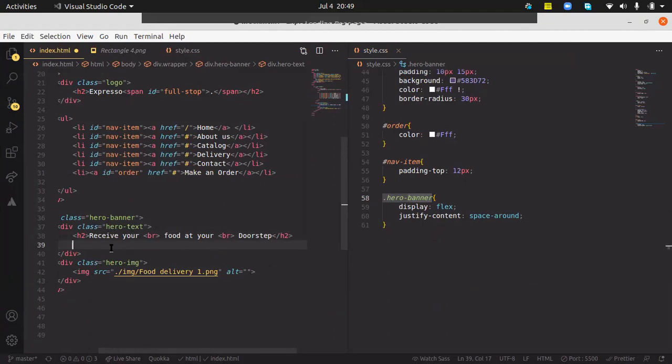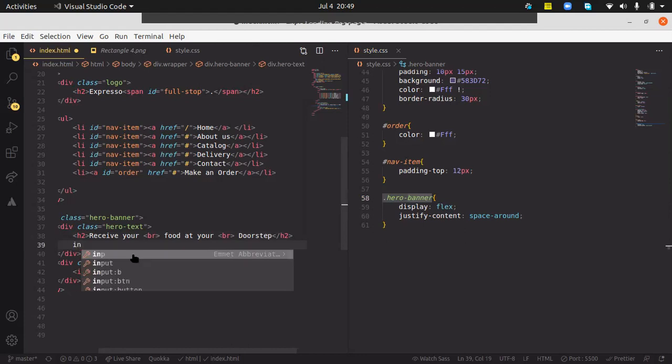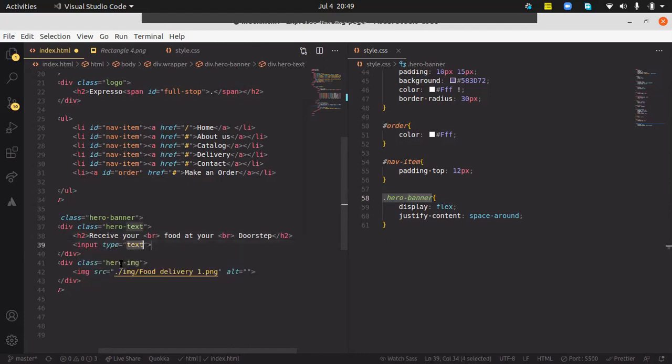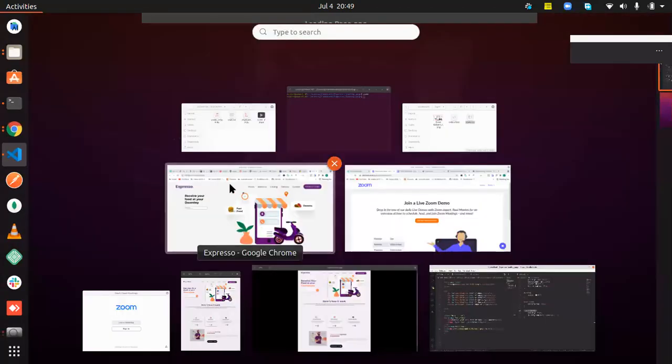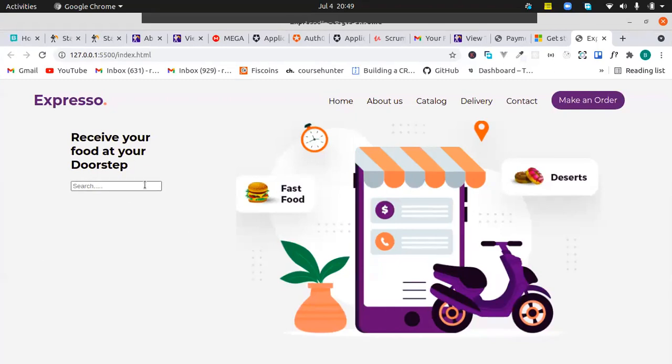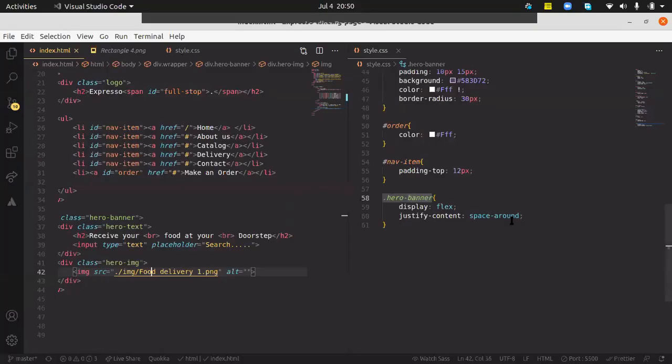Inside that div, all that you have to do is you introduce the input tag, and you give it a placeholder, search. Even though there's no placeholder, I think there's an icon inside or something. But for the meantime, let's use search here and see. So you can see this is it. Then you add a CSS. That's how it works. All right. So the next thing is let's use the same display.